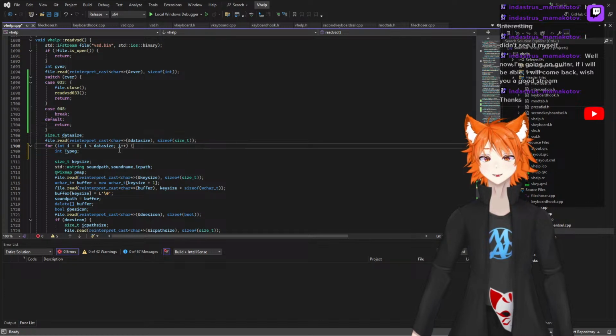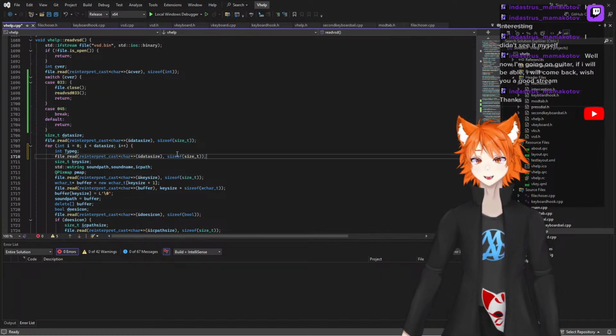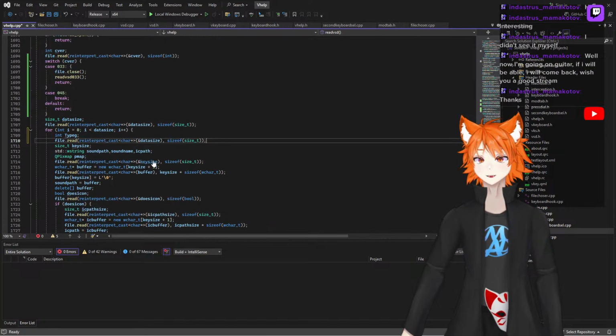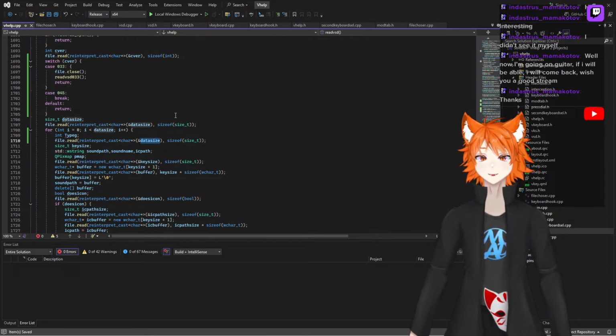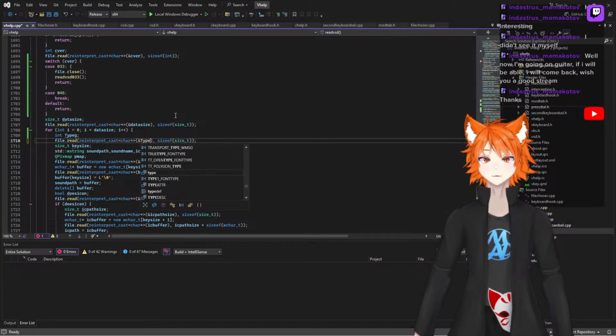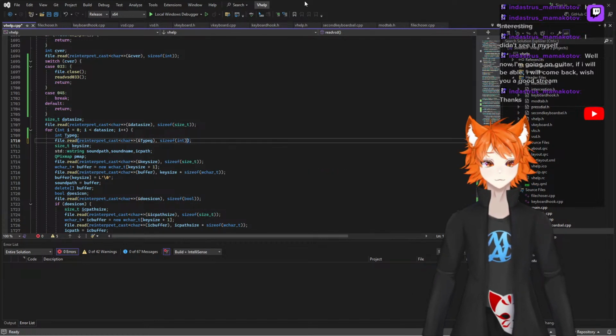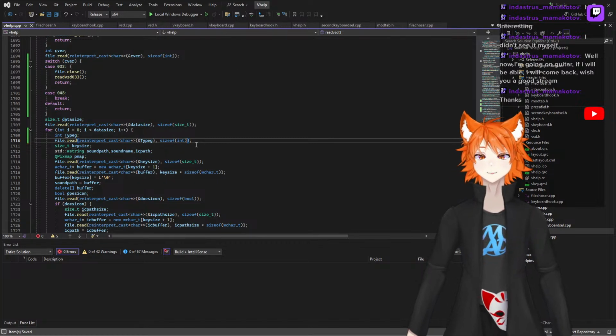We just basically copy this here, right? A file read type g with the size of integer, right?